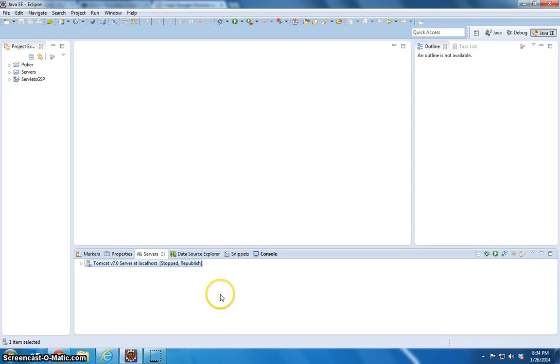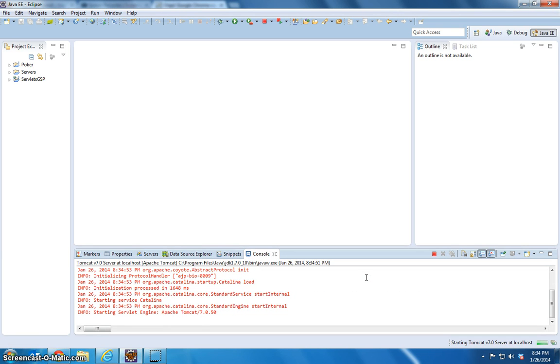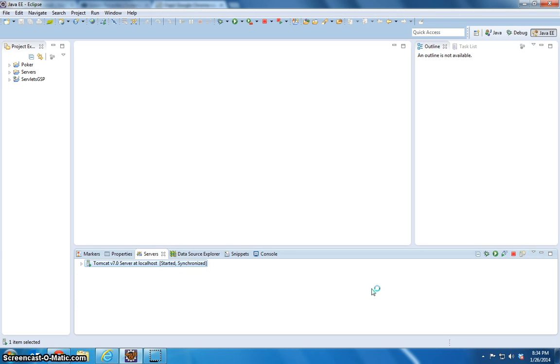And let's try to start the server. Now I may get a message saying that Windows Firewall doesn't like 8079 as a service. Let's see what happens when I try to start it. Cool, started. They didn't give me a message. So one of the things, when you start using ports that sort of aren't expected, 8080 is definitely expected. That's how the internet works. 8079 is not quite expected.